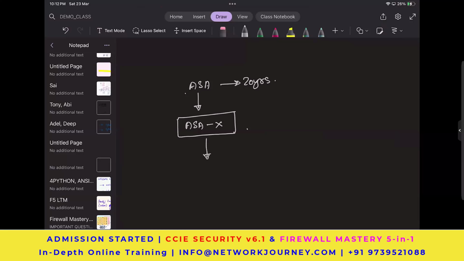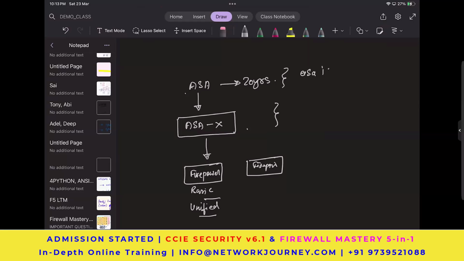Then they also wanted a unified product for Firepower only, so they started coming out with the Firepower product line, from very basic to very advanced, with all the features in a single device, like a unified solution. Till here, we used to call them regular ASA iOS images, but then over here we started getting this FX product, which is a Firepower image version.